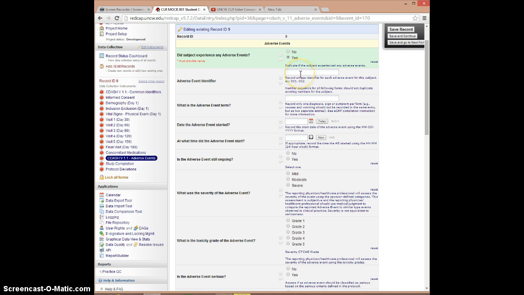Alright, the first thing you want to look at is the adverse event identifier, and that's going to be that unique 3-digit number. In this case, it's going to be 002 for this patient. It's the second one I'm entering for him. It won't be for you on your patient. The term is a rash. You can correct minor misspellings, otherwise you want to enter it as you have seen it.